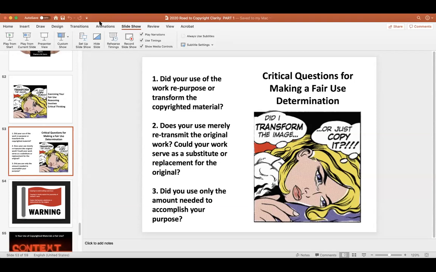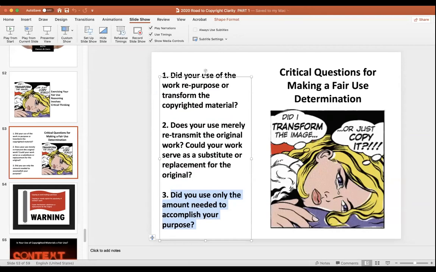So these three guidelines help us understand that there are cases when we can use copyrighted material in fair ways, but we have to think really carefully about our purpose. We have to guard against this idea that we might retransmit, take over in a way, the author's privilege to transmit themselves, and only use the content that is absolutely necessary for the job. Asking those three questions can really help make a fair use determination.